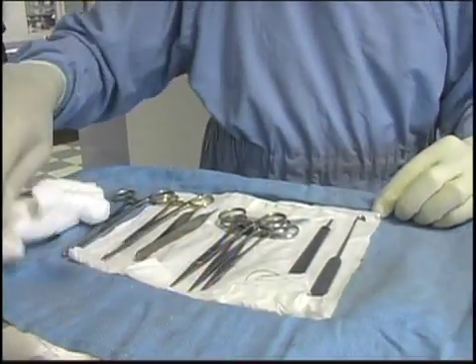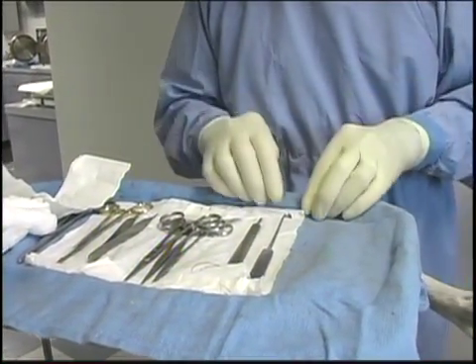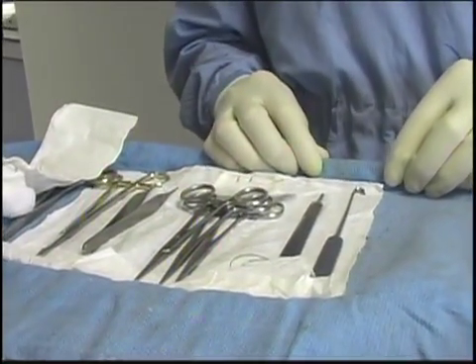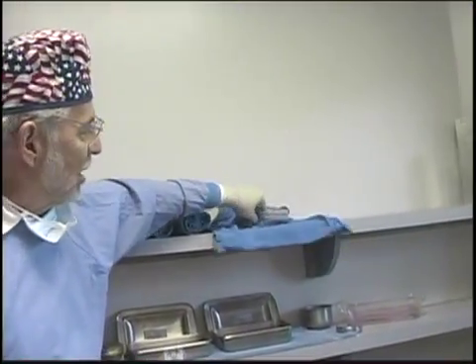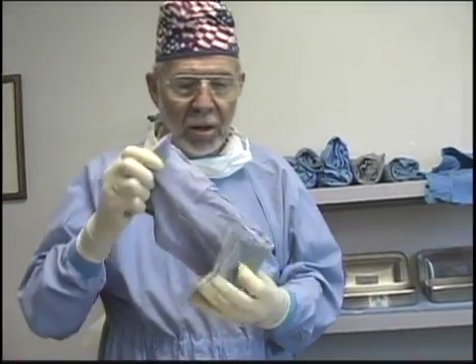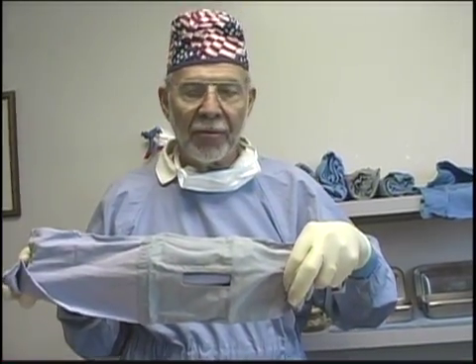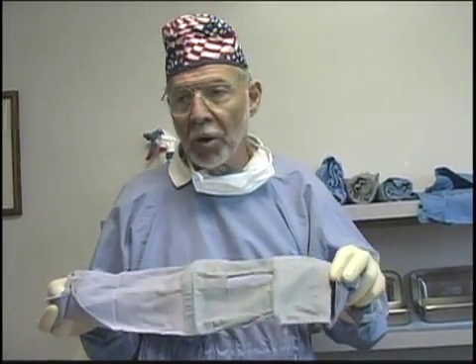That is the sum total of the pack, and I can do anything from this very large dog down to the less-than-one-pound kitten if I need to. We also keep our surgical drapes — they're not in the pack, they're in two separate packs. We have ones with a small fenestration, only four inches, and the large ones are simply an inch longer, which we use for our large dogs.